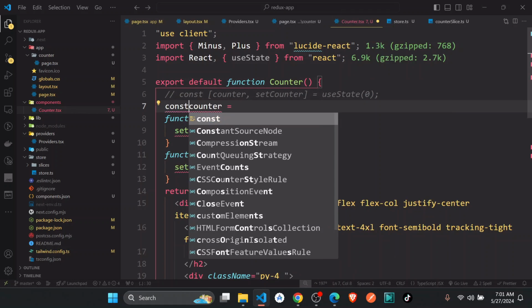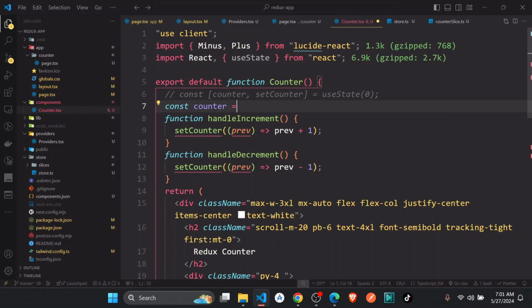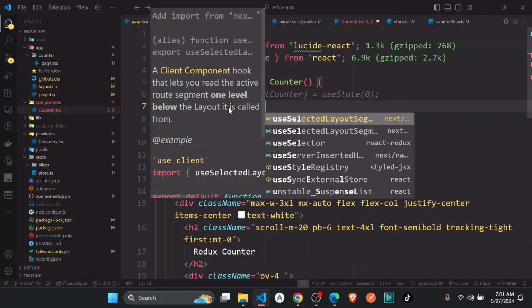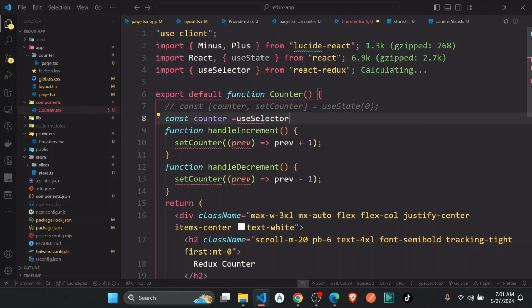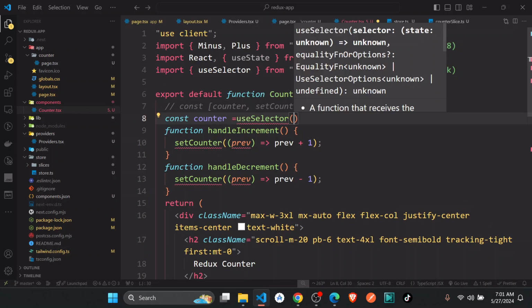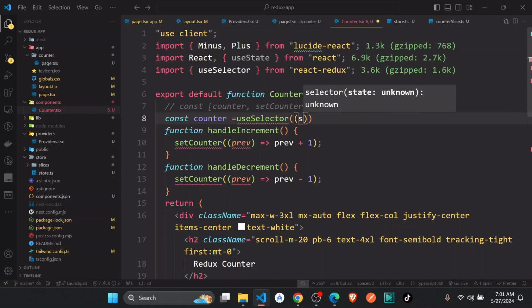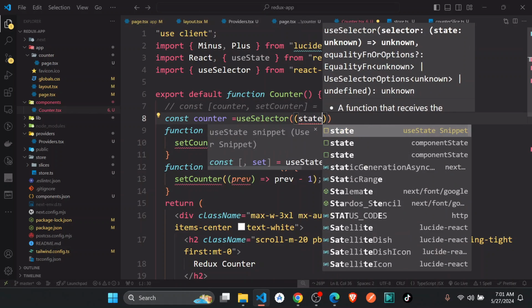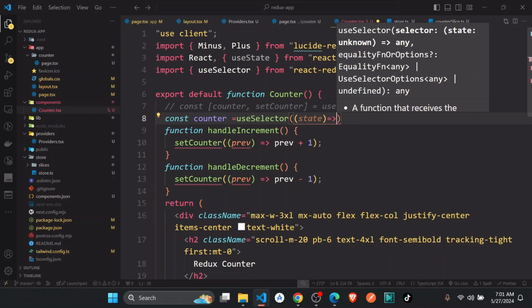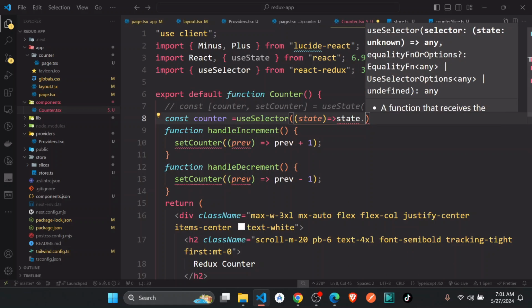Okay, const counter, this very one we now get from Redux, is equal to use selector from Redux. Now this one takes in the state, and then from this state we can access.